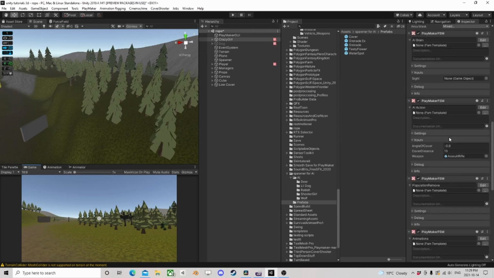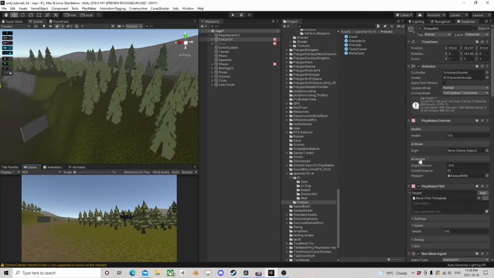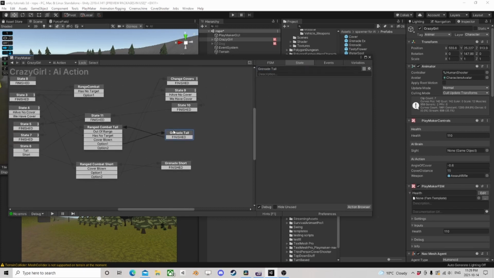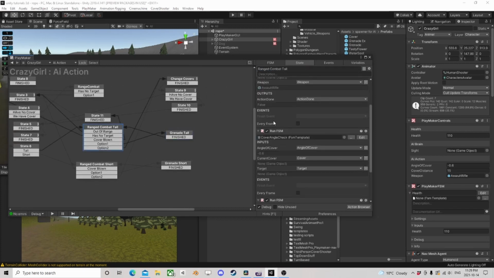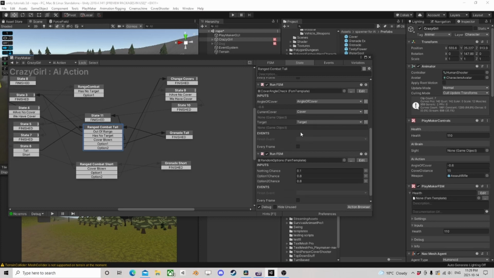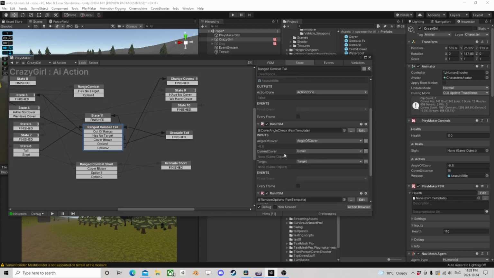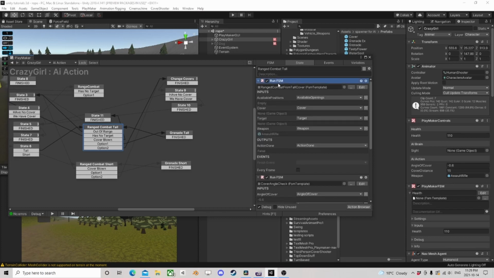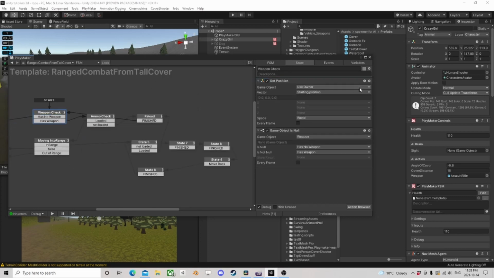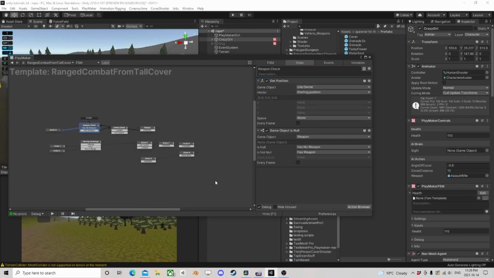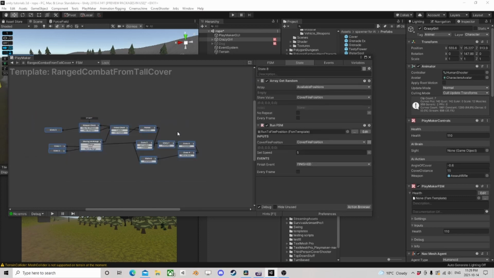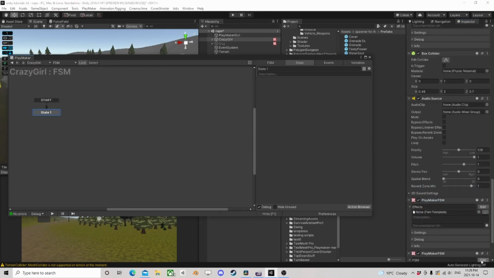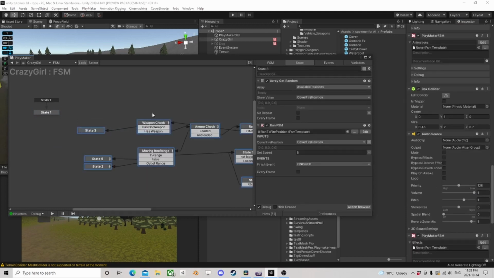So let's go into our action. In our action, we have grenade tall. We don't need to run those. We don't need to run the angle, but we need something like this, right? So I'm going to open that guy up, and we're going to create a new FSM. And this one's going to be for the grenade.